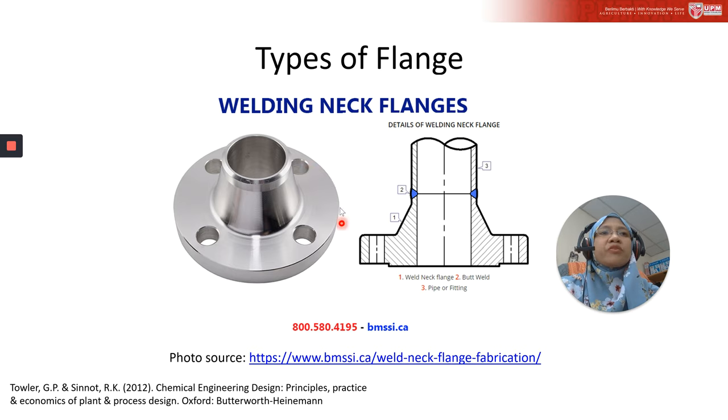This is one of the types of flange, which is the welding neck flange. This is taken from this website. You can refer to this website later for your design for other types of flange, because it also provides data, technical specs of the flange, such as dimensions. If you look here, number 2, the name of it is butt weld. So there is the connection. There is a butt weld connection flange.